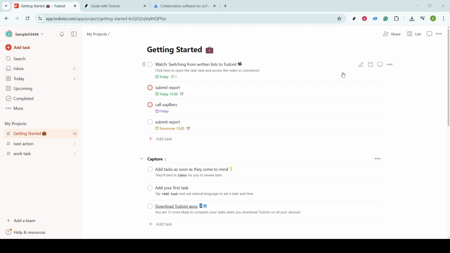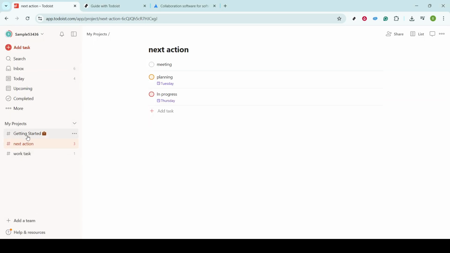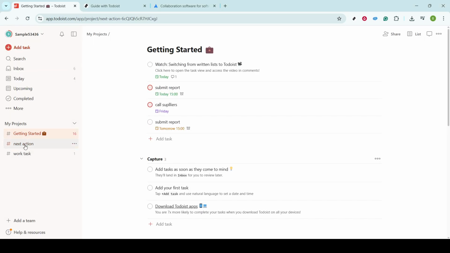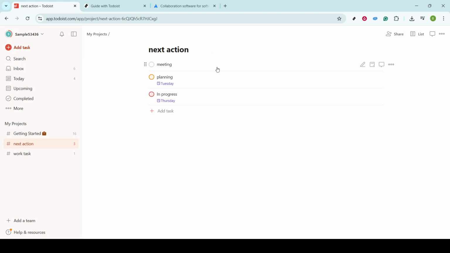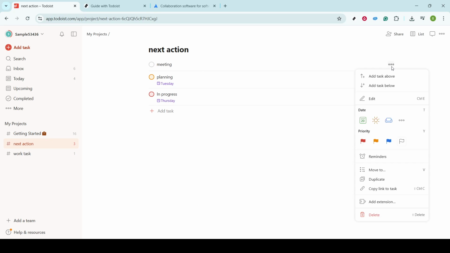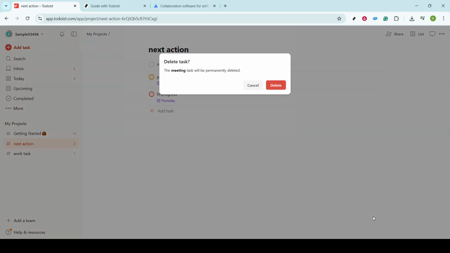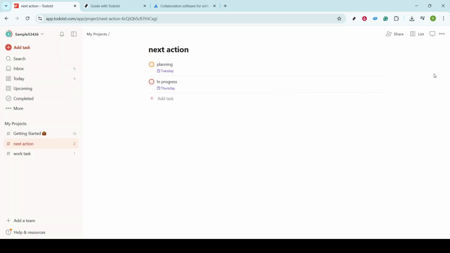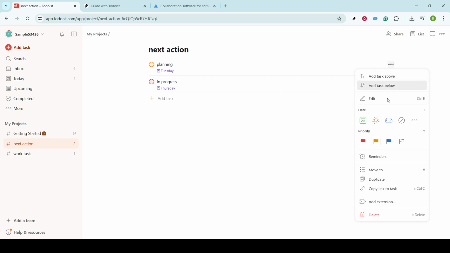Let's first talk about manually clearing out tasks and projects. If you're interested in selectively picking which parts of your workspace need a refresh, this might be the way to go. Begin by navigating to each project you wish to edit. Once you're in the desired project, you can click and drag your mouse to select all the tasks you want to eliminate. With these tasks selected, simply press the delete key, and voila, they're removed from your project. Choosing this method allows you the flexibility to clear specific tasks without impacting the entirety of your Todoist account. This way, you maintain control over what stays and what goes.